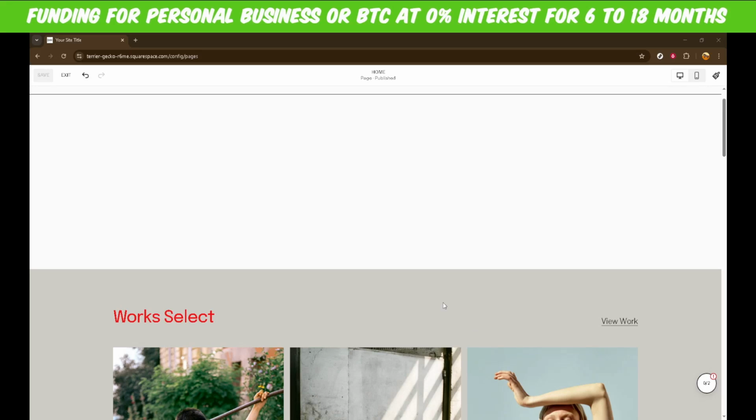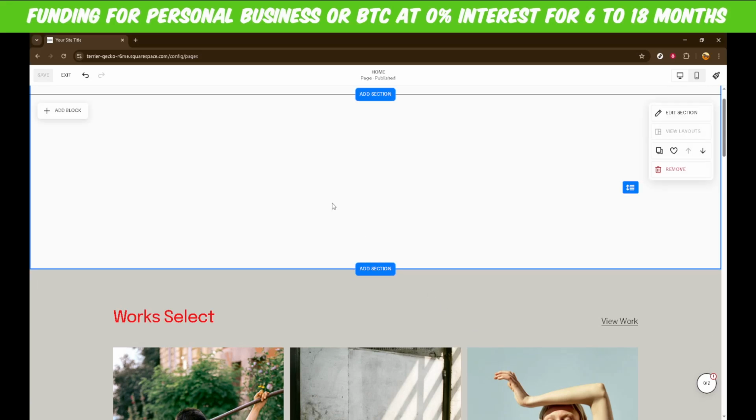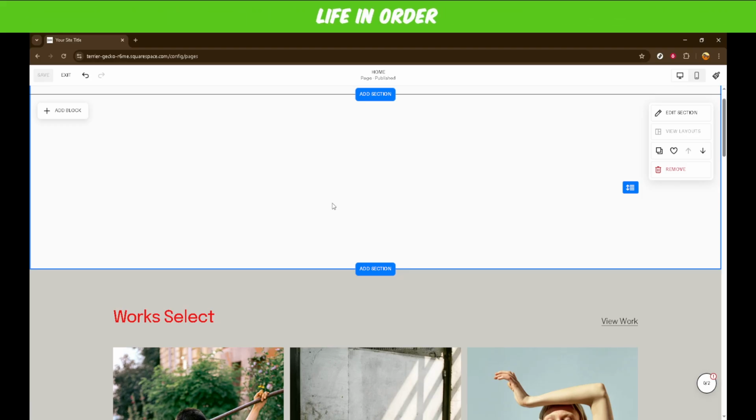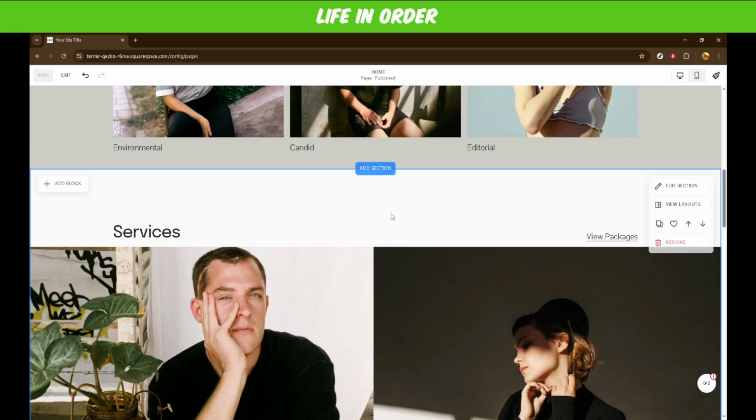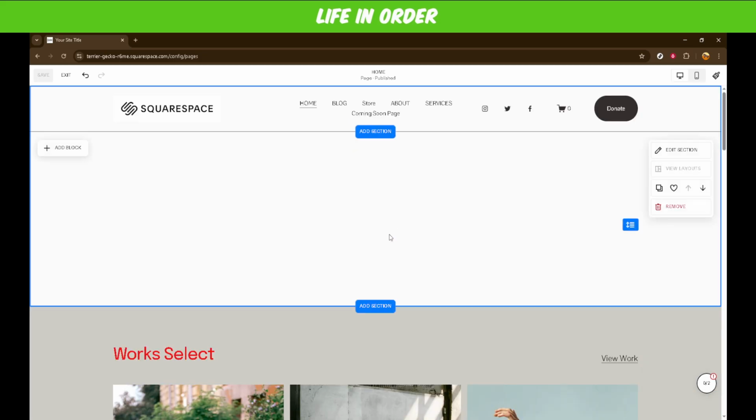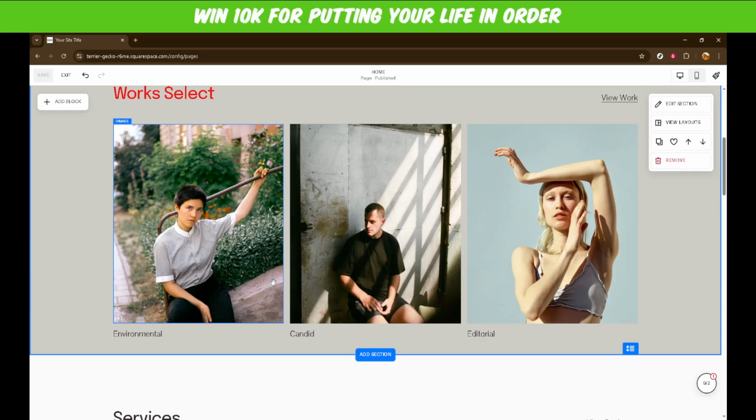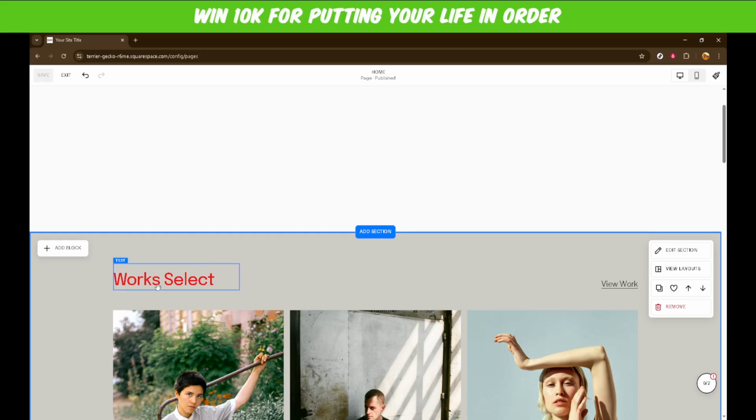In today's video, I'm going to teach you how to add an accordion dropdown in Squarespace, an essential feature that can enhance the navigation and presentation of your website's content. This is especially useful if you have a lot of information you'd like to condense into a tidy, user-friendly format, such as FAQs or detailed sections that users can expand or collapse as needed. Let's dive right into the process.